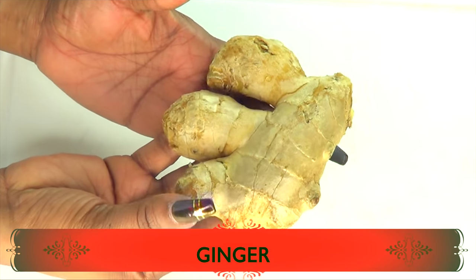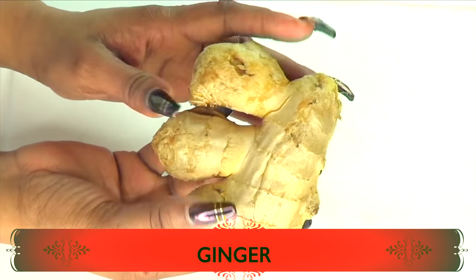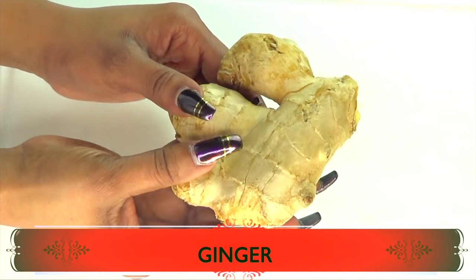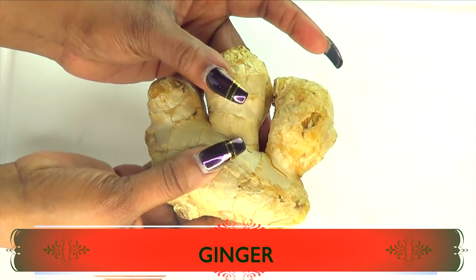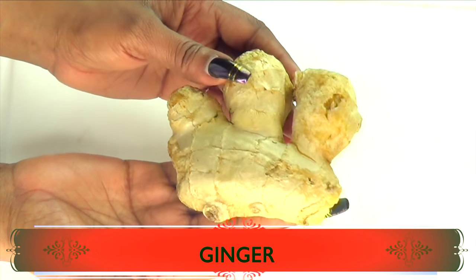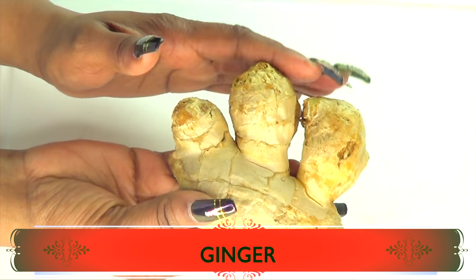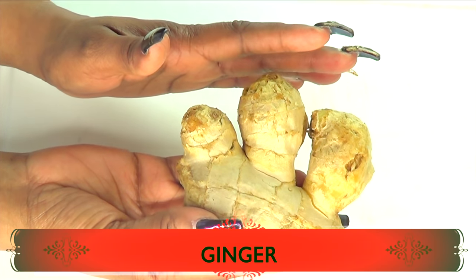Our first ingredient is ginger, and we're using ginger today because of its antioxidant properties, which will help to improve circulation. Applying ginger to your cellulite will help to get rid of the dimples, the wrinkles, and leave your legs looking smooth. So what I'm going to be doing with the ginger, I am going to be extracting the juice. I'm going to use about 2 ounces of the ginger, and the first thing I'm going to do is peel the ginger.